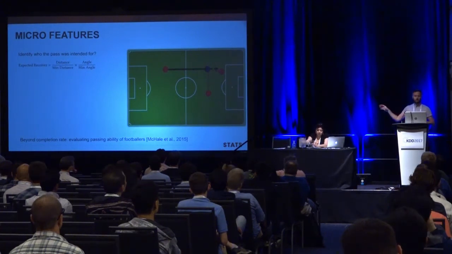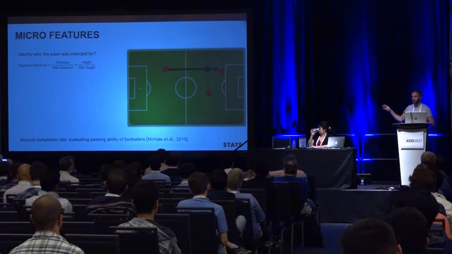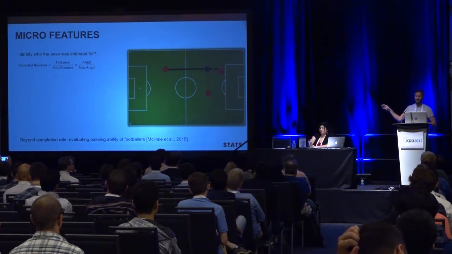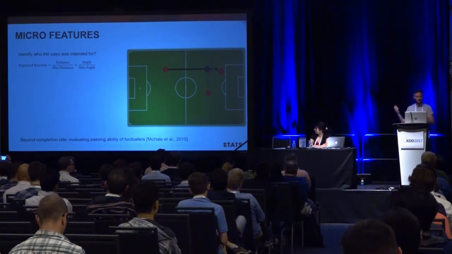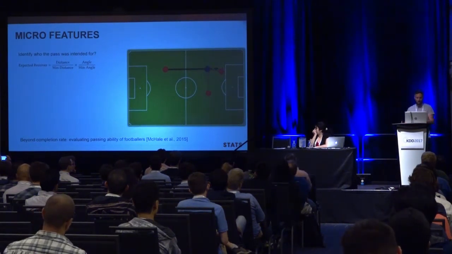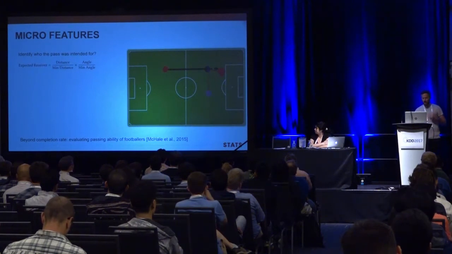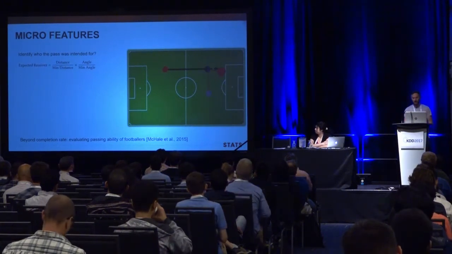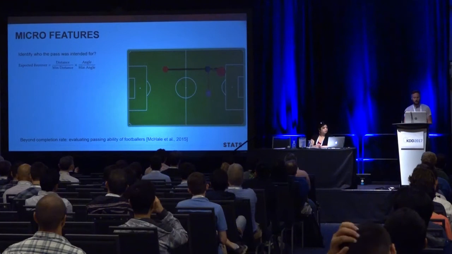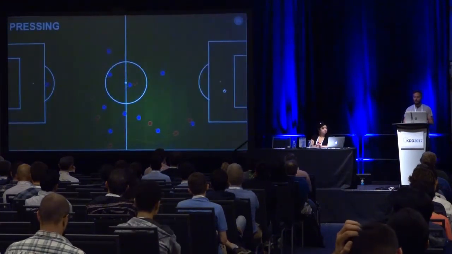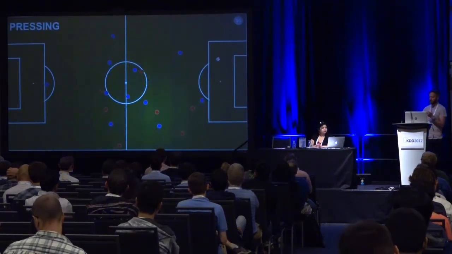Now, we could have built a probabilistic model, but we've looked at this historically using conditional random fields, and we actually get 68% accuracy in terms of predicting who's going to get the ball next. So this method actually works really nicely to just generate some basic labels. So the beauty is, now we can start to identify who we think a pass was probably intended for. We can start to actually craft some of these features that the coaches want.